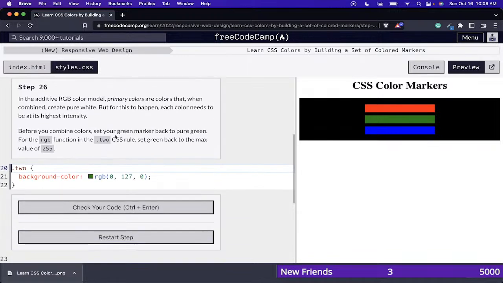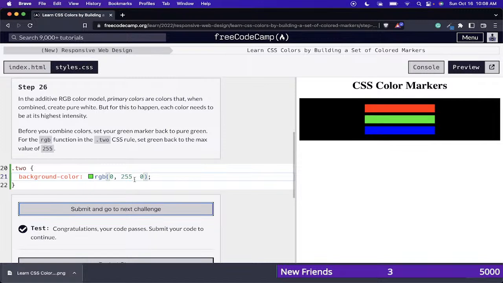Before you combine colors, set the green marker back to pure green for the Rgb function in the .2 CSS rule. Set green back to the max value of 255. So they want us to do this and do 255, and that made the green the highest intensity, or 100% green.